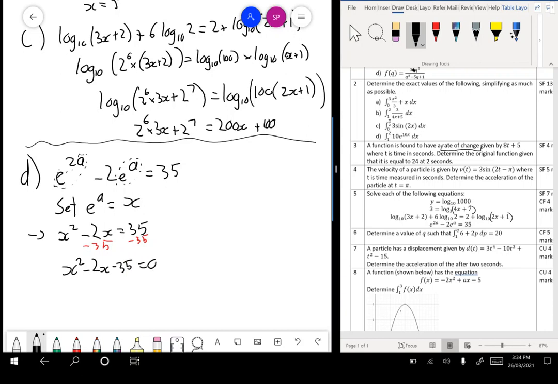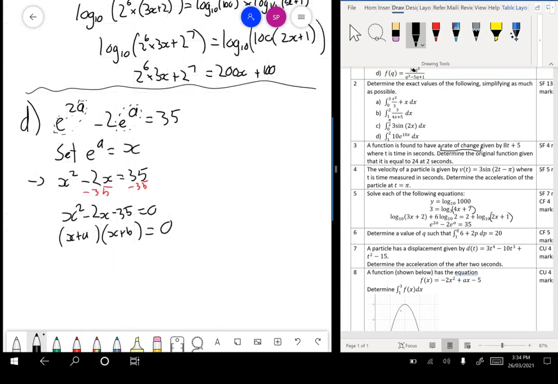Now looking at that, that's a monic quadratic. Monic quadratics are really easy to solve using factorizing sometimes. So let's check if I can factorize that into two sets of brackets. The way this works is it will be x plus a, x plus b, where, this is important, where a plus b equals the end number, negative 35, and a times b equals the middle number, negative 2.